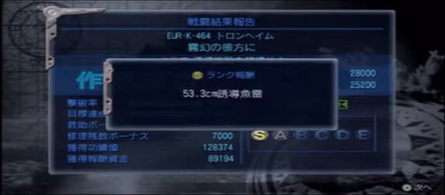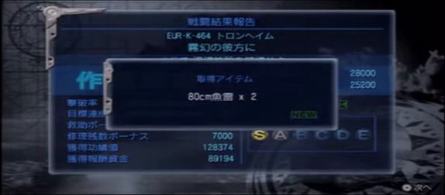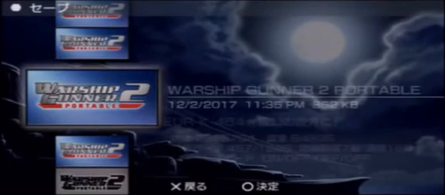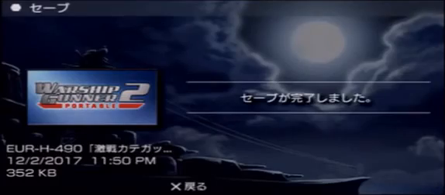89,000 funds. That is enough for us to go and buy the special type of ammo that gives us some bonus. The S rank reward there was a 53.3 centimeter guided torpedo. Not the best thing in the world, but I guess not too awful. There's our fancy helicopter. And, yeah. Save over the same one here. Just like so.